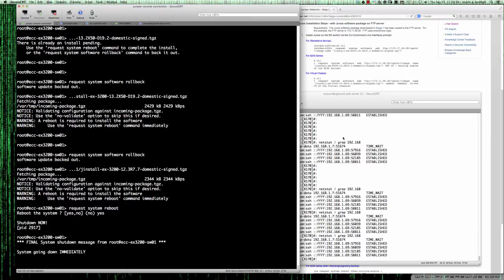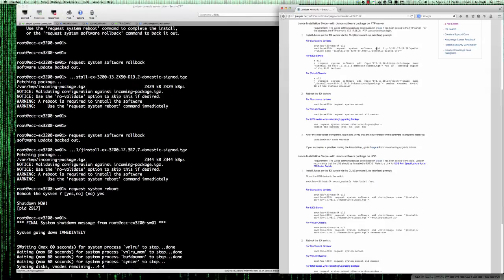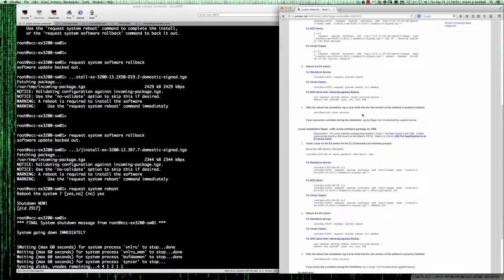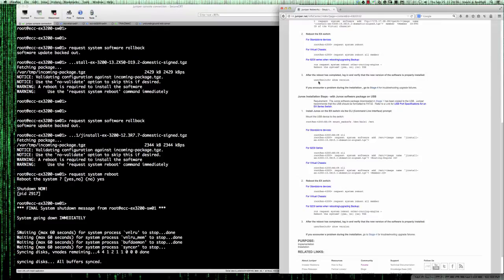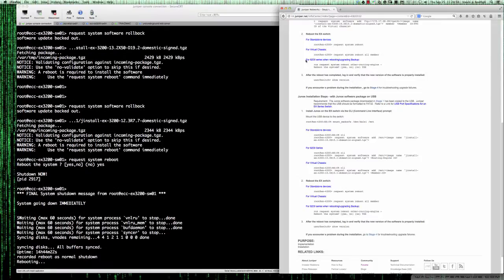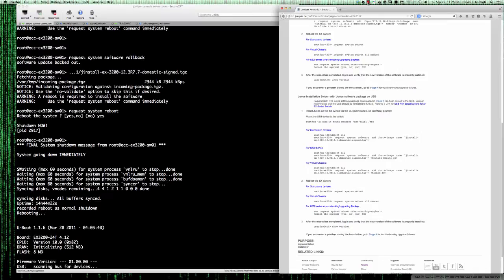So what I'm going to do at this point is take a look over here real quick. We did the first step, we got the file transferred over. We actually learned how to back out of that if we wanted to put a different file over there to do an upgrade. And then we went ahead and requested our system reboot. So when the switch comes back up, after the reboot's complete, we're going to do the show version. I'm going to pause right now, and then we'll come back and take a look at the meaningful output from the reboot once it completes. So we'll go ahead and take a quick break and we'll be right back.